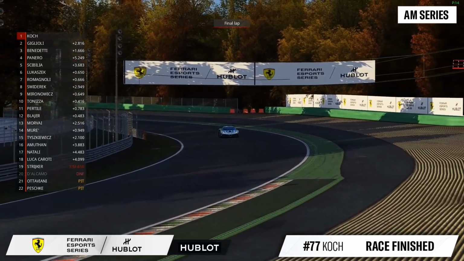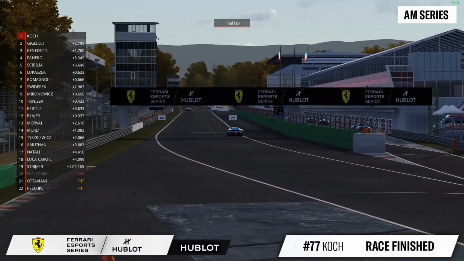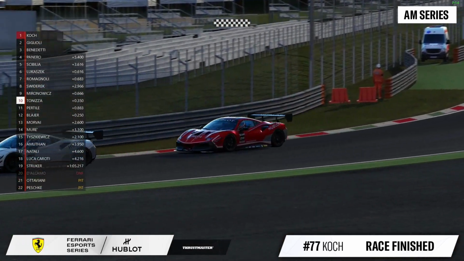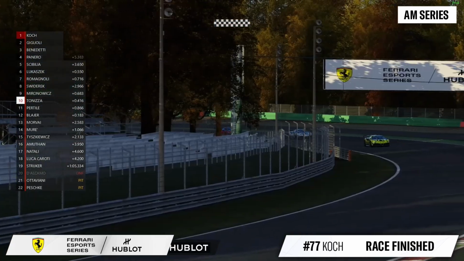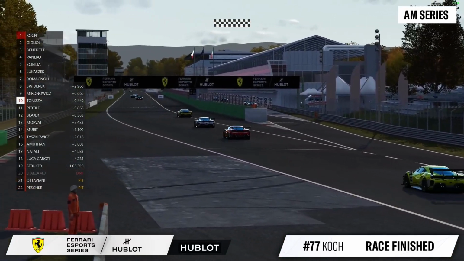Fantastic racing, a fantastic end to the very first Ferrari Hublot Esports Series AM Championship race, and this man has been untouchable throughout the course of the race. That is Jarno Coe crossing the start-finish line to take the checkered flag as the first AM Championship race winner of the season. Gianfranco Giglioli crosses the line in 2nd position. Benedetti rounds out the podium.